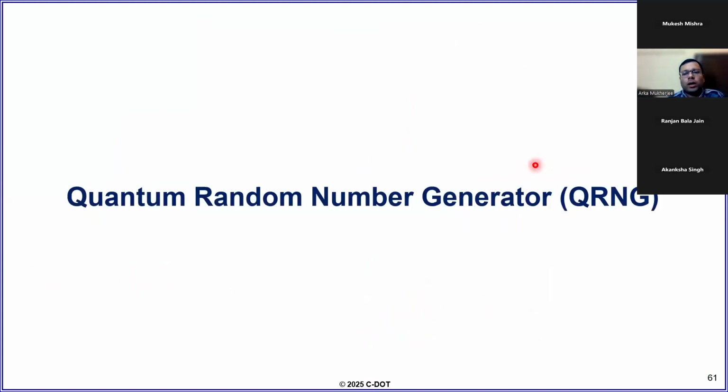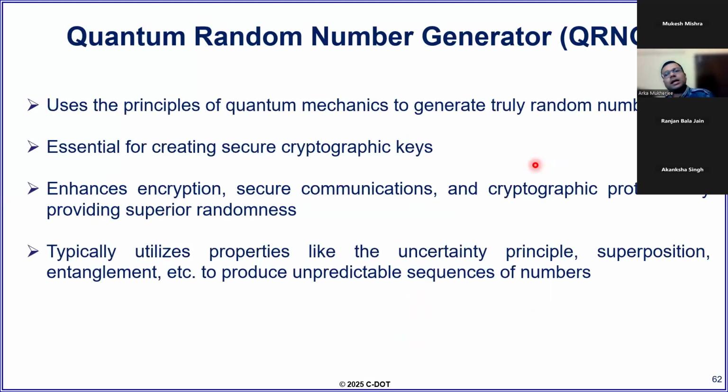Now I will come to the quantum random number generator. So what is a random number generator? Basically, in different applications, we need to generate truly random numbers, like a sequence of zeros and ones. It has many applications in secure communications, cryptography, or in casinos. They have very good applications. And for a quantum random number generator, the basic phenomena that we use are the uncertainty principle, superposition, or entanglement. Obviously, these are the basic quantum phenomena.